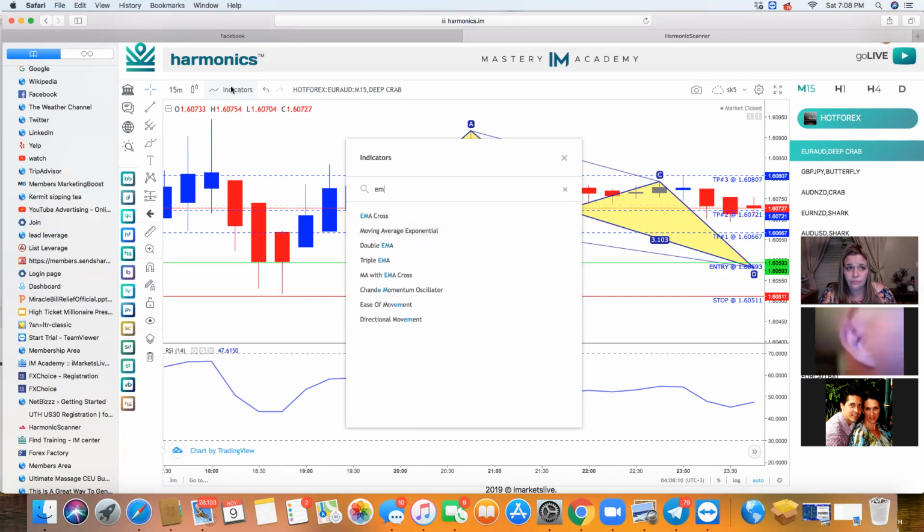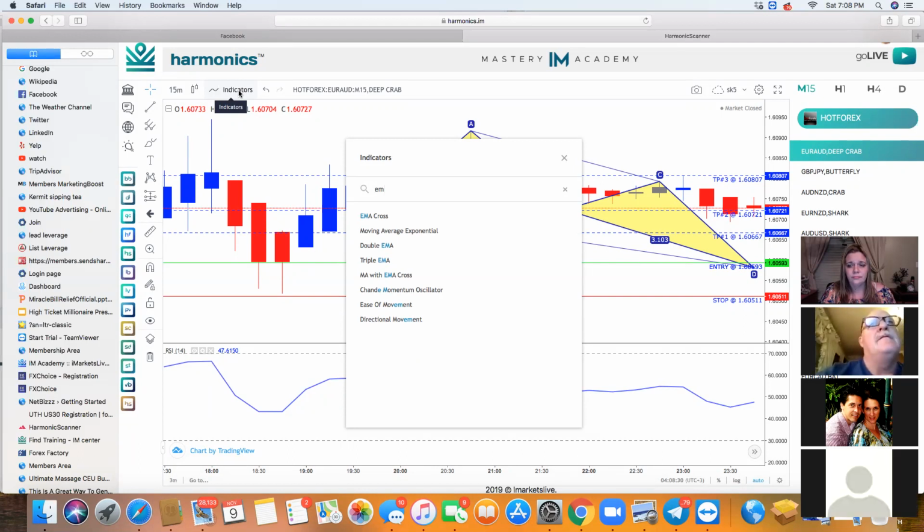Hey, Misty, can you show me where that indicators is at? My screen looks a little different than yours. It's up top. Okay. I have the candles and all that, but then I do not have anything that says indicators. So I gotta find it. All right, I found it. Okay.